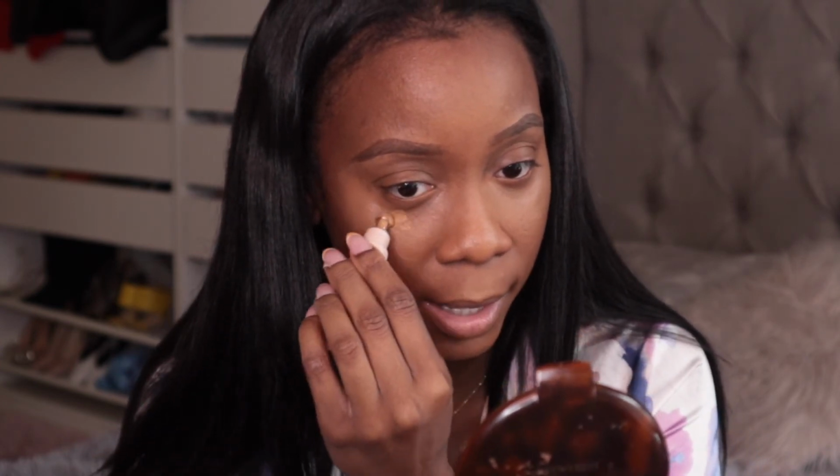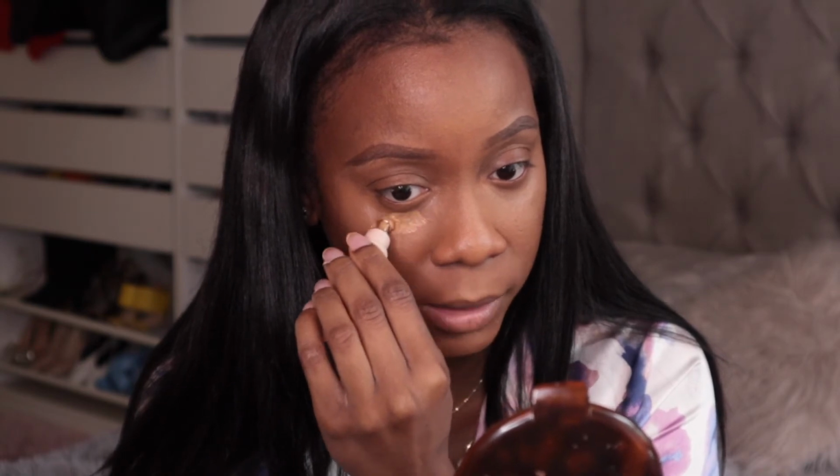I guess I'm really tired. I try everything to get rid of my dark circles, but nothing ever works. At this point, I just feel like I'm stuck with them. But adding another layer is something. Even in this one, I feel like this eye is brighter than this eye. So let me add more to this eye. Let that dry down. As you can see, I'm adding more and more to get what I'm looking for, because even looking at the camera, this eye is brighter than this eye.